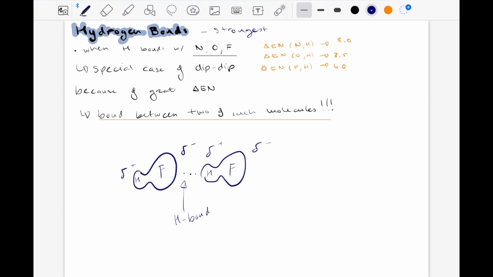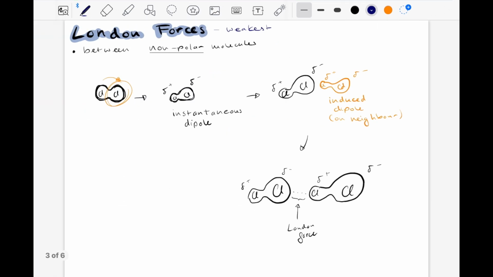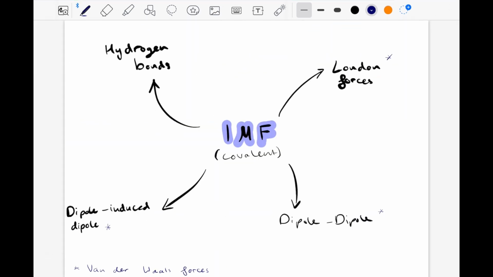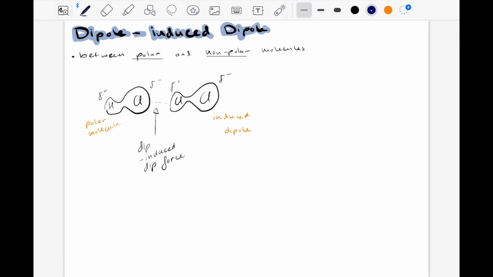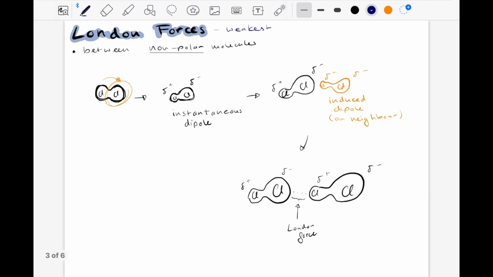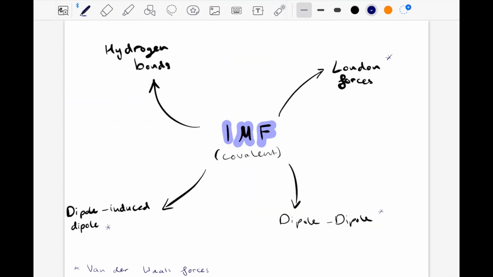Right. So I hope you enjoyed. I hope you have a better understanding of what these forces are. And just think of a couple of molecules that would have such bonds between them. Remember that these intermolecular forces are between molecules, so they're also between different types of molecules. They don't have to be between the same molecules, for example, like we have seen in dipole-induced dipole. So I hope you enjoyed, and keep learning, and see you next time.